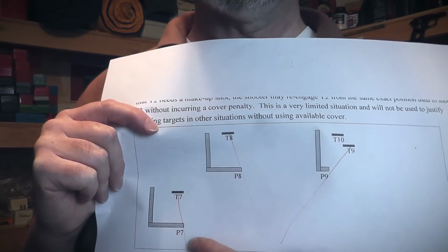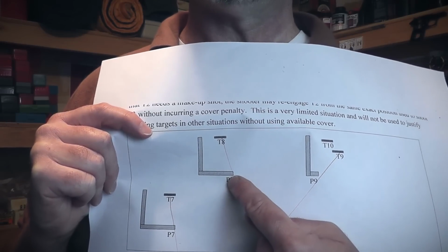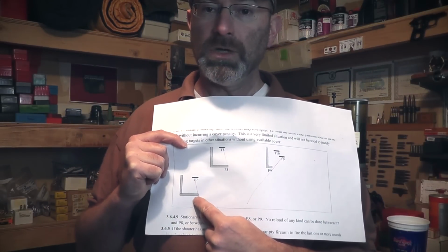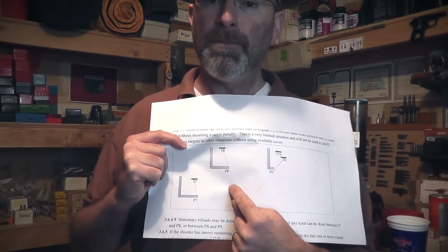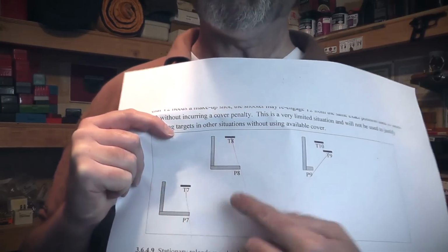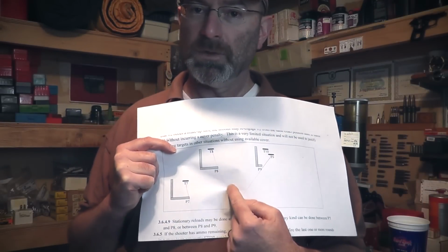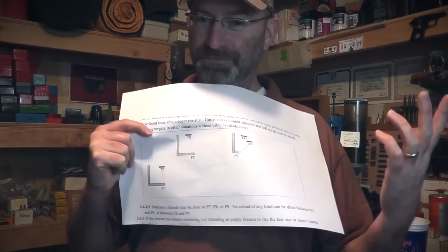So you have the option of shooting here, going down range to engage T8, moving laterally to engage T9, going right up to the edge of the cover. Or again, you can just move straight across from P7 to P9, pausing here to engage T8. But if you do, for cover purposes and reloading purposes, it's as if you advanced all the way down here to P8 to engage. Once you've run your gun dry here, there's no advancing until it's reloaded.